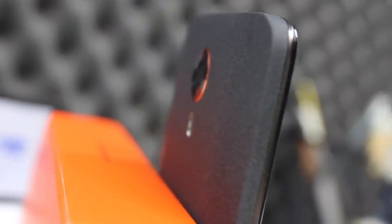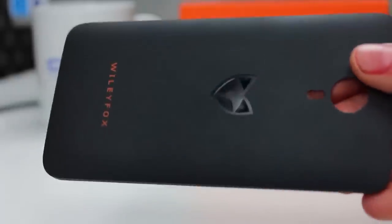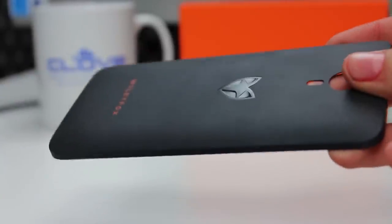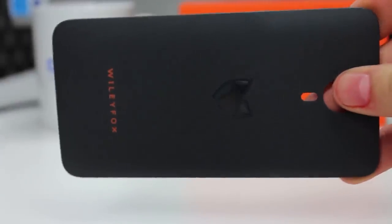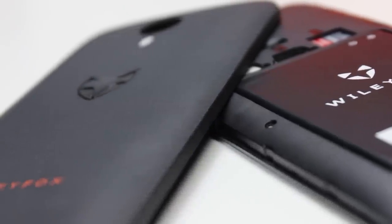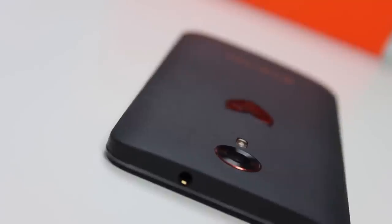Flipping the phone over, we come across a pretty back panel that makes up for the uninspired fascia. The Swift's backplate is a removable thin plastic, however the surface has been topped by a tactile, sandstone black material finish. This is smooth in the hand, with just a tiny amount of texture and grip to stop it being slippy. The very fine mottling effect also catches the light nicely, avoiding the boring block colour effect you can get from some matte finishes.